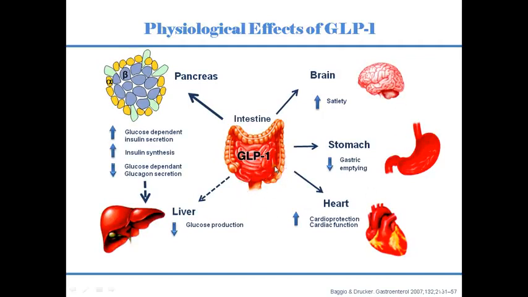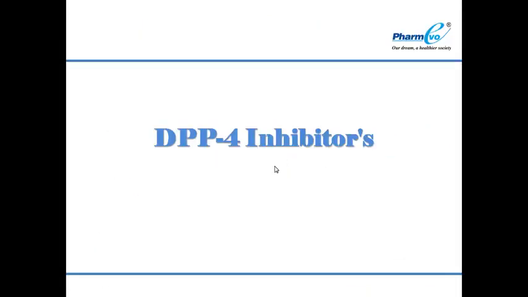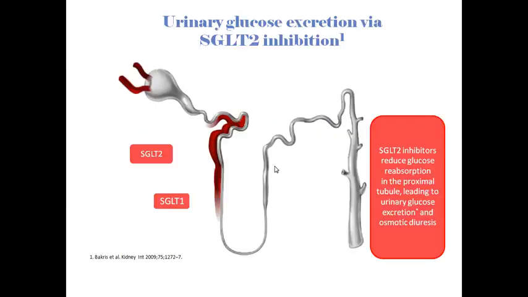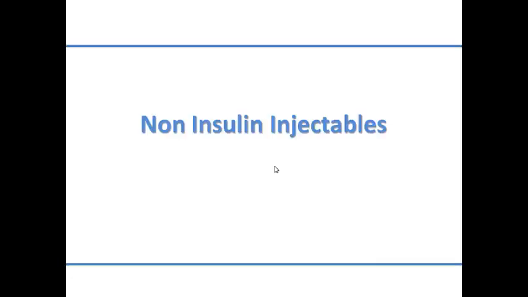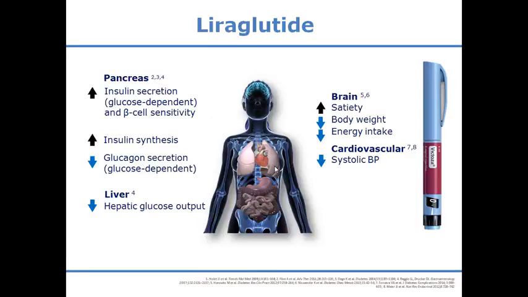We were doing DPP-4s, which inhibit the breakdown of the GLP-1s. But these non-insulin injectables are actually the GLP-1 itself. The very first GLP-1 was exenatide. It is very short acting, with a duration of action of just 5 to 10 minutes, and therefore it had to be given as a continuous infusion. Then we found out that exenatide caused pancreatitis, so it was removed from the market. Then changes were made to the molecule of exenatide, and we came up with a drug named liraglutide.